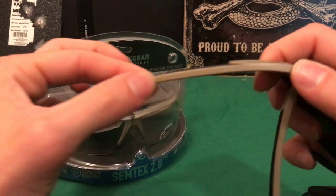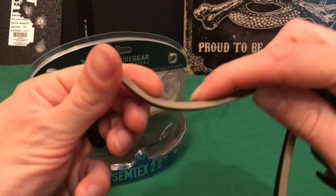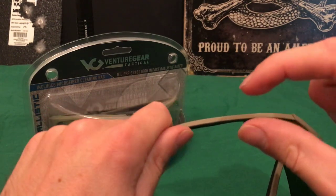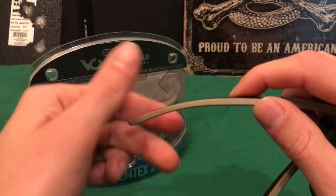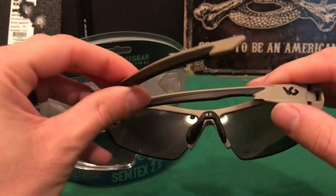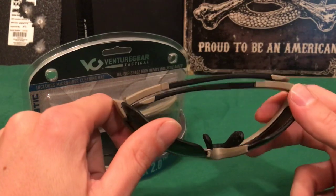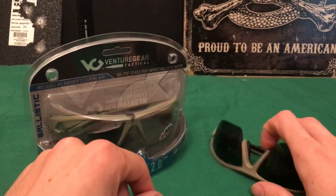One of the nice things about these is, as you can tell, they are very flat — extremely flat. The other nice thing is they are flexible. I can bend this just about any which direction and it's not going to break. It's made out of a rubbery material — it reminds me of those little rubber action figures like X-Men figurines, made of that kind of plastic where you could bend them and they'd form back into shape. That's what these are made out of. I really like these for that reason, and again because I break a lot of stuff — I move these things between my truck and work vehicle, and I end up sitting on them or stepping on them. Having these be more durable is really nice.